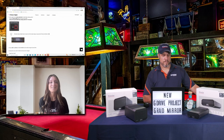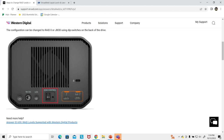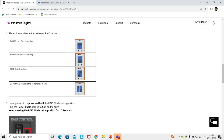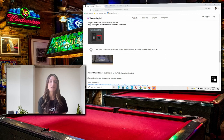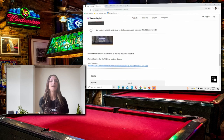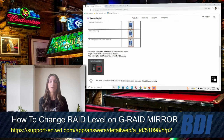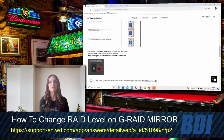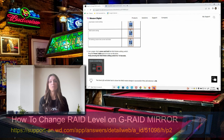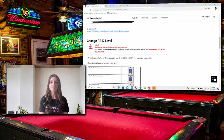The page that we see on the screen now is actually a support page. And so we've created this to help with the seamless process of reconfiguring your RAID. Again, as mentioned, there are the images of the DIP switch and how you would configure in each RAID control setting. That is the image of what the dimmable LED looks like. Once you pop the switch in, it starts to blink. And again, it's about 3 seconds and a total of probably roughly under 2 to 3 minutes as a whole to reconfigure this. So again, an extremely user-friendly experience. And you can access this right on the back of the drive.